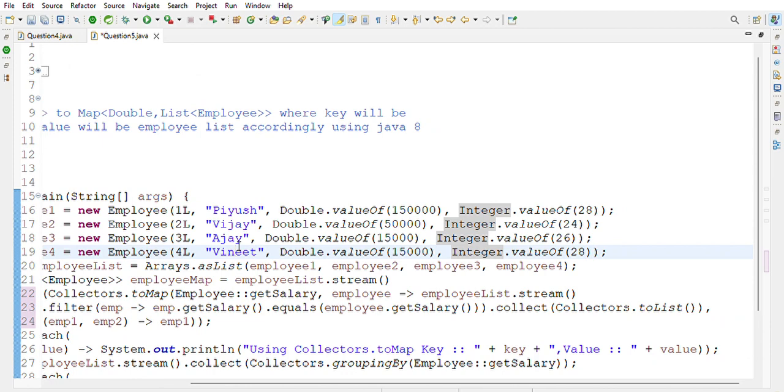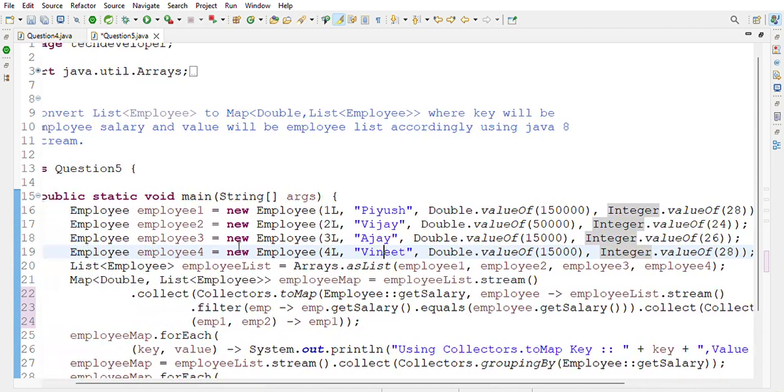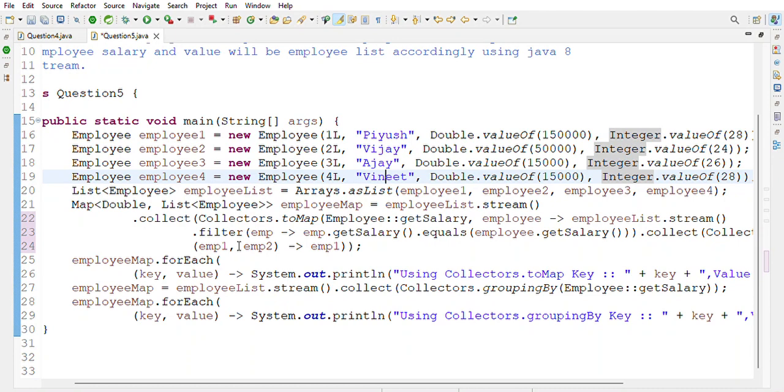So we are grouping the data, and since we are using Collectors.toMap, definitely the key will be duplicate, right? Because it will iterate over each and every salary, and it will give you the duplicate data. So to resolve this, we are using the merger function. The merger function handles the duplication between the two objects, one object and second object.